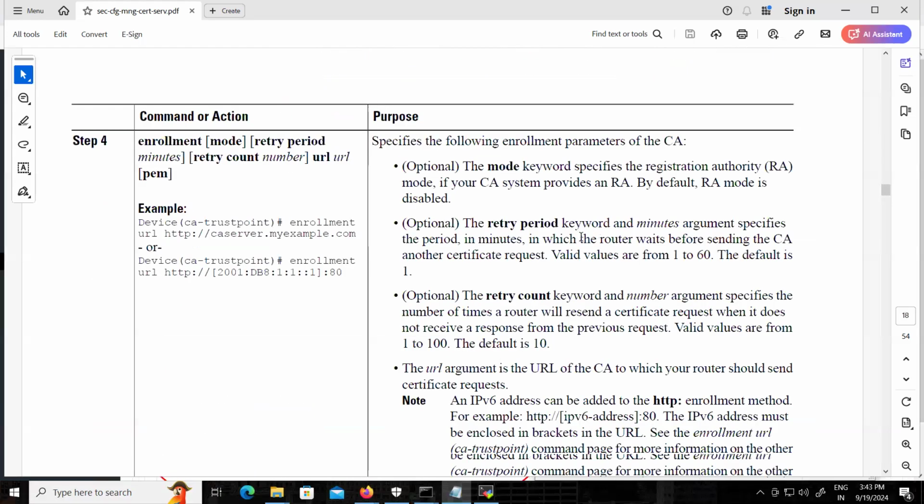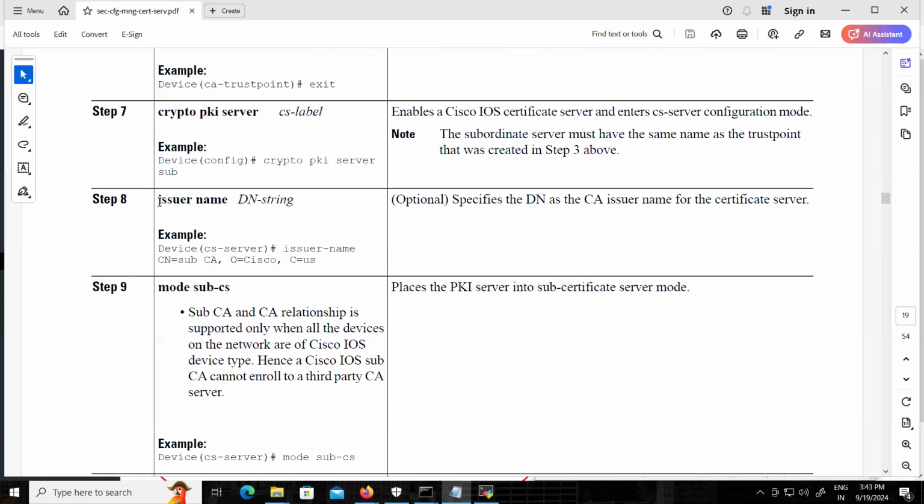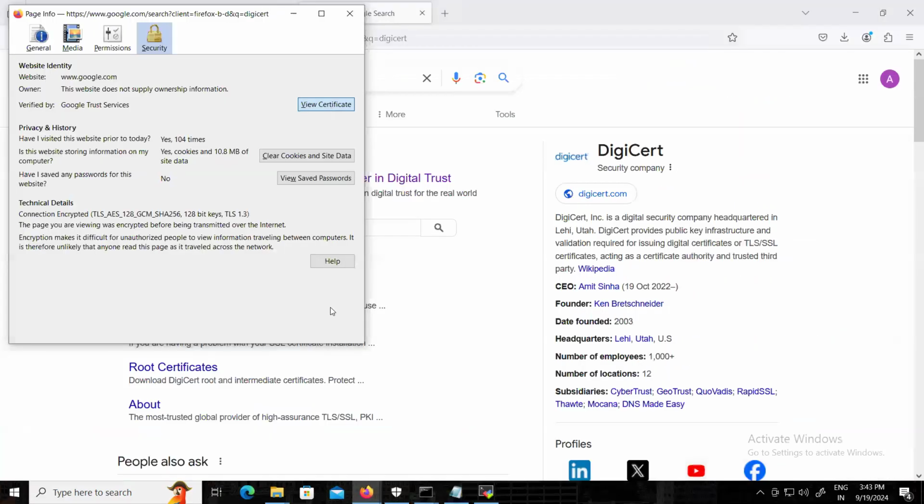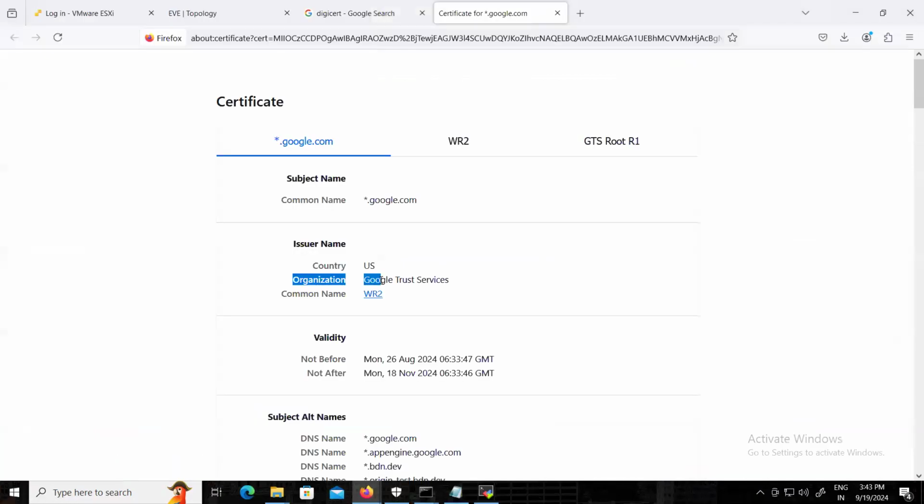Then after, we have anything else, yeah, this one. So we will give these parameters like issuer name. If you have seen, we have things in the certificate. What are the things? Like what is the common name, which is CN, what is the organization.